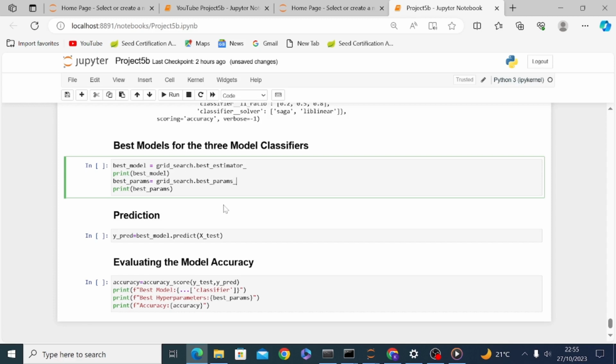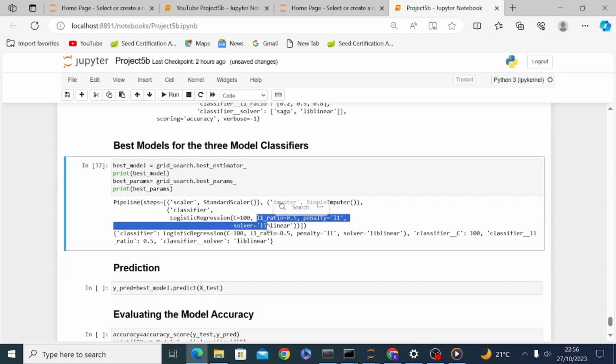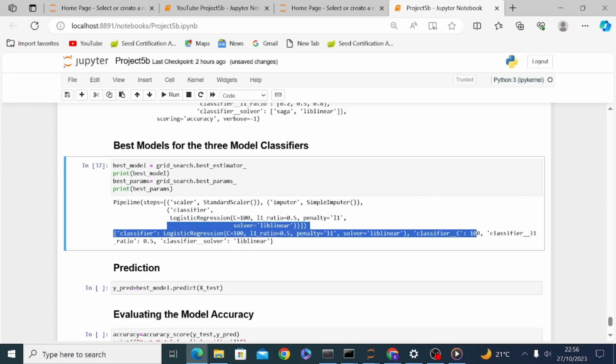Now if I hit shift enter, you can see our best model is logistic regression with L1 penalty. This is our best model, and it has the parameters of 100, L1.